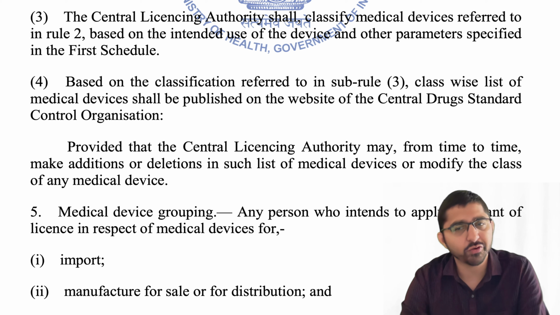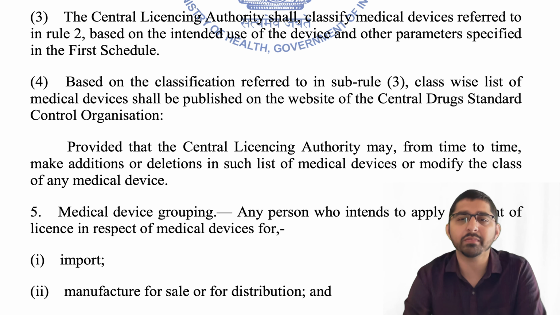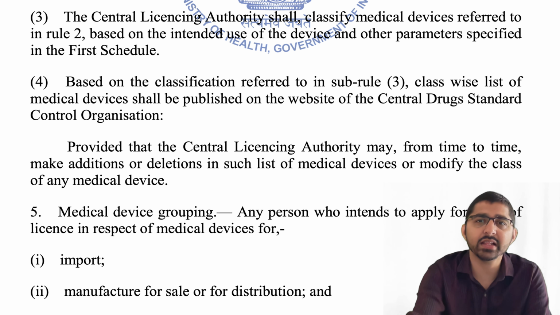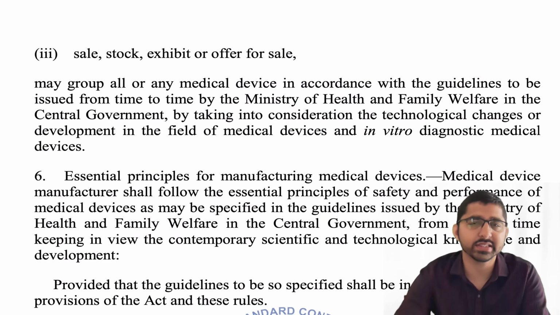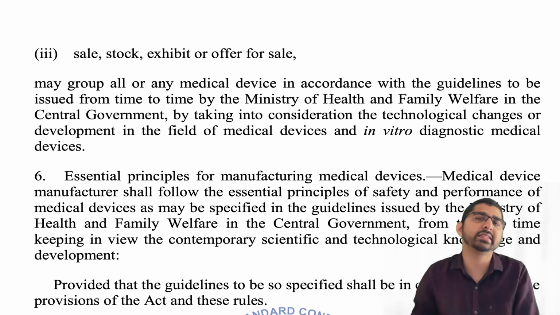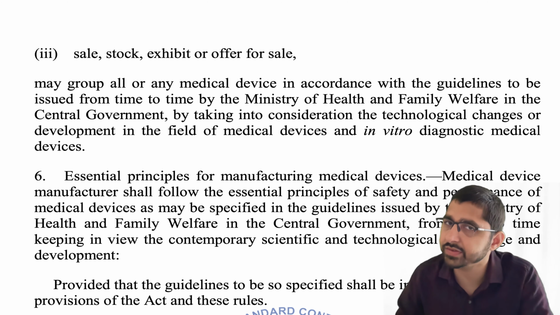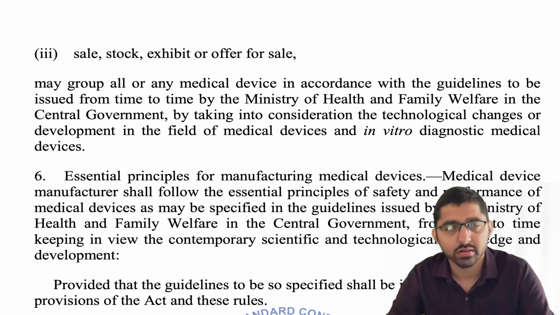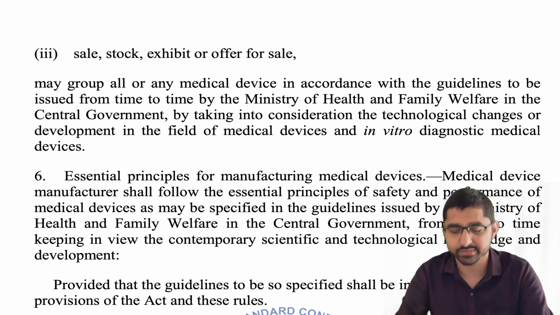5. Medical device grouping. Any person who intends to apply for the grant of a license in respect of a medical device for the import, manufacture for sale or distribution, sale, stock, exhibit or offer for sale, may group any medical devices in accordance with the guidelines issued from time to time by the Ministry of Health and Family Welfare in the Central Government. So I hope this is clear, my friends.